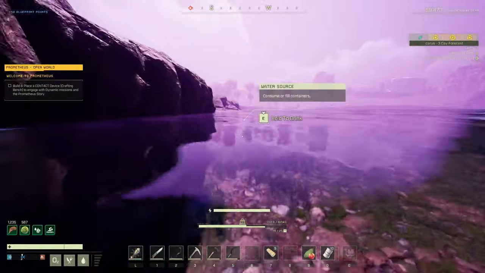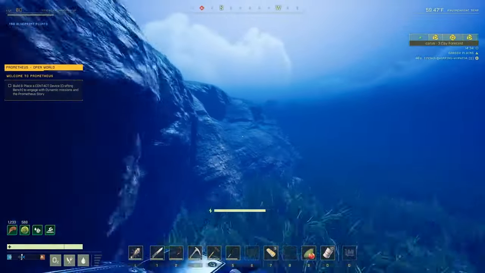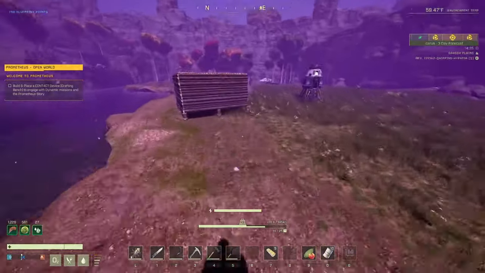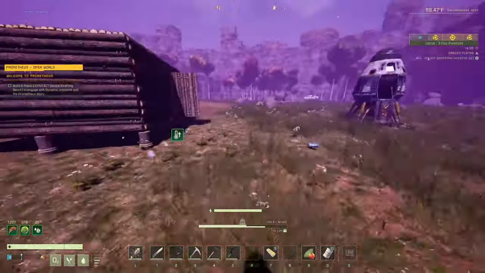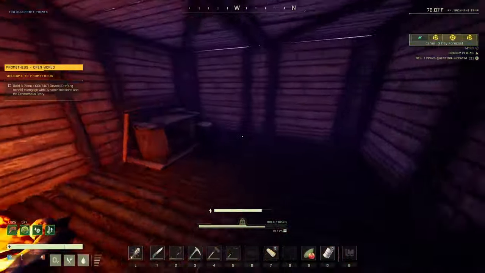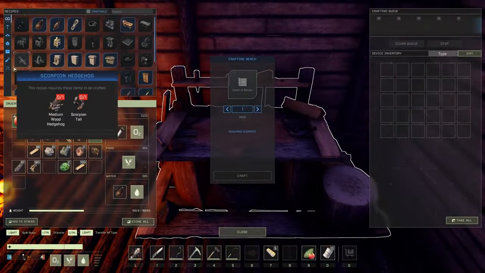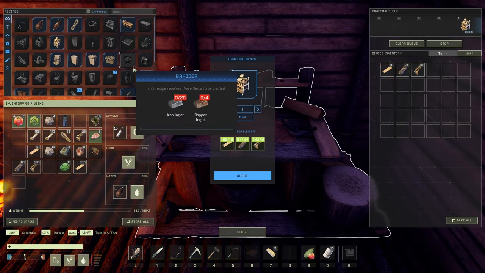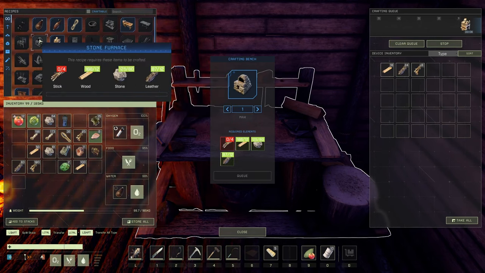Now, of course, since animals are not able to get up to me, I won't be able to get up here easily as well. We should focus on some defenses, like spiked defenses, something like that. But let's start with the basics. So first we're gonna need one of these.